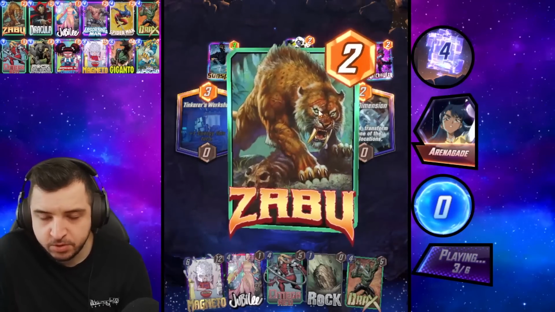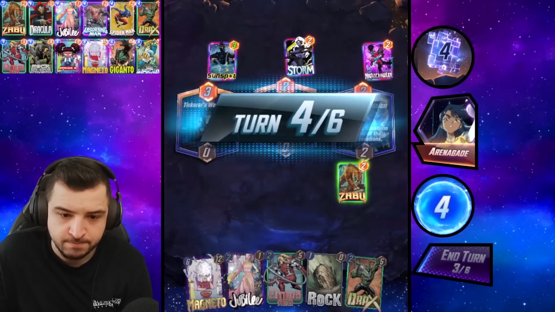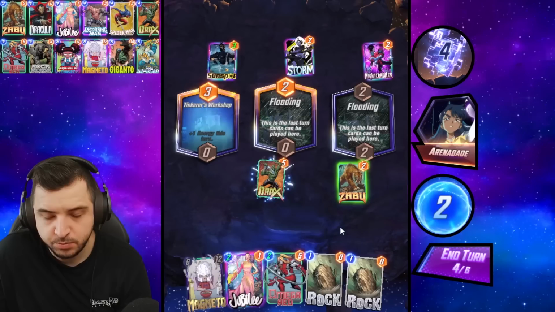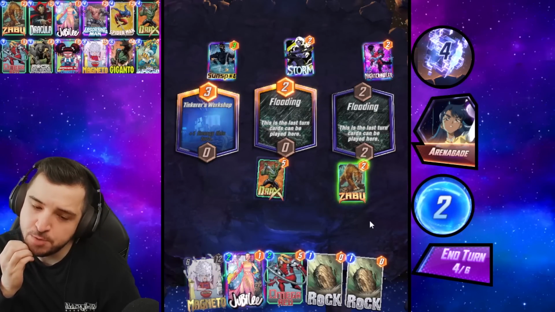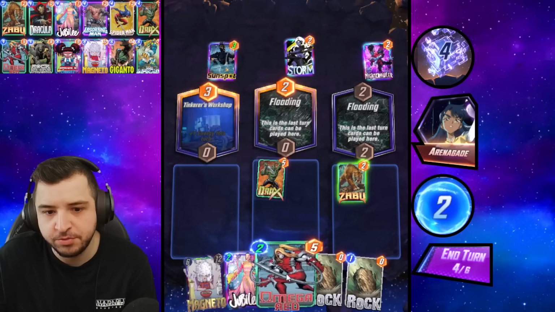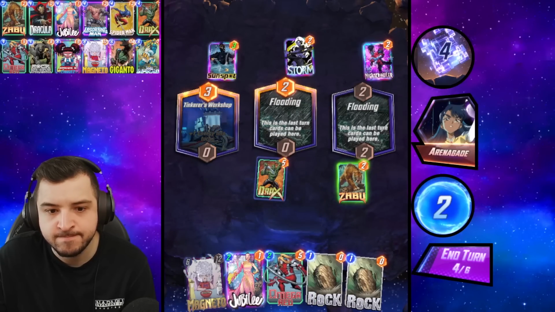Okay, pretty interesting board state because this could go to flooding as well. We certainly want to play the Drax. The Jubilee's a risk because of the amount of rocks in our deck. The Omega Red is not going to go through those, so it's just a 5-point play.